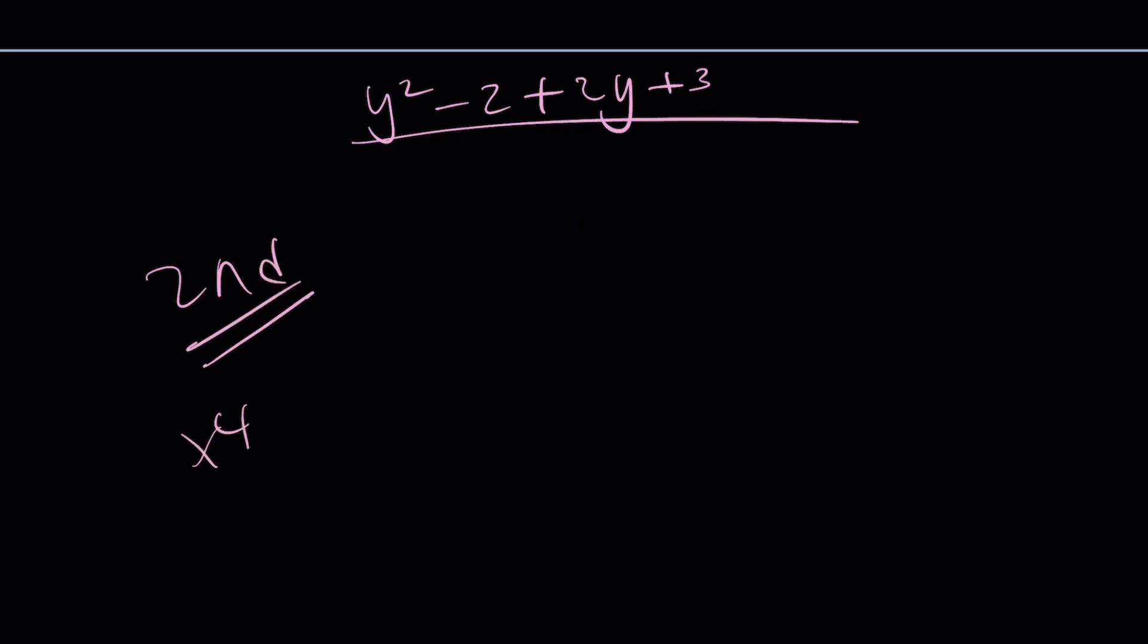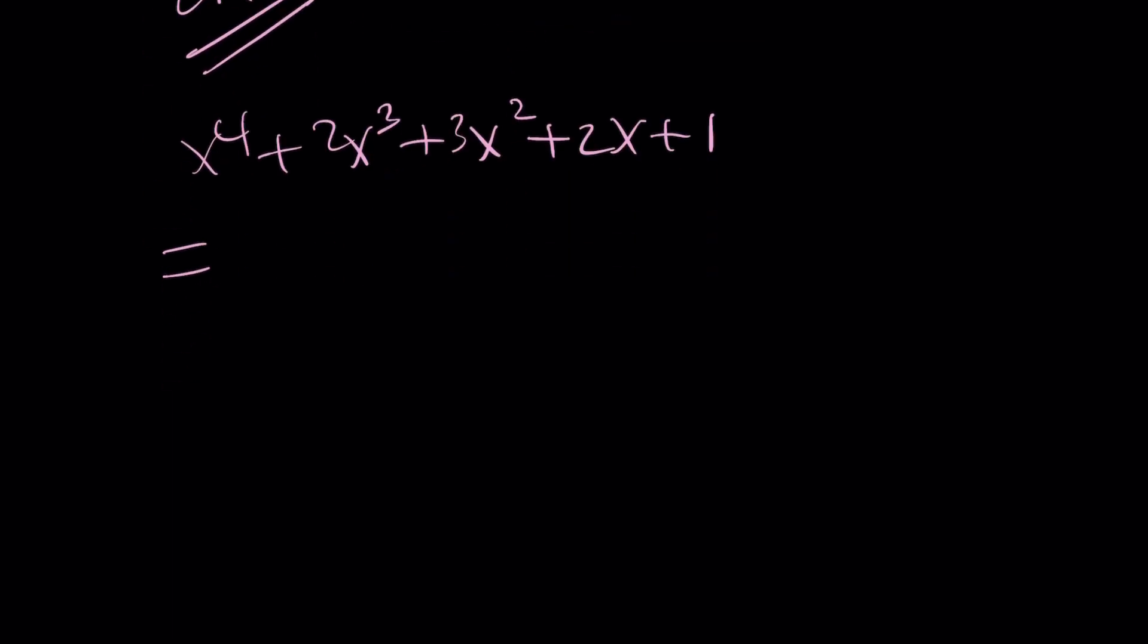So let's go ahead and take a look at the second method. And the second method is we're going to take the numerator. Because that's what we need to work on. And we're going to write it as follows. I want to separate x squared from here and an x from here. So I can kind of add x squared plus x plus 1 on the side. Because that's my denominator. Remember that? Ready?